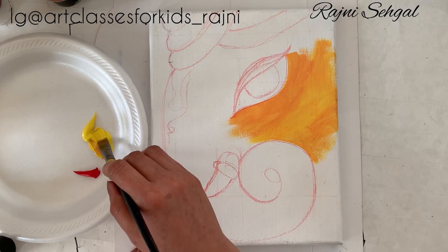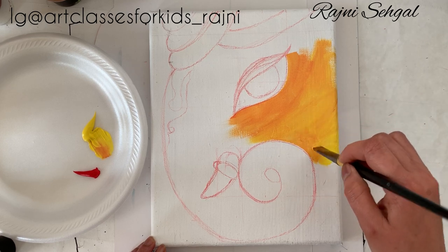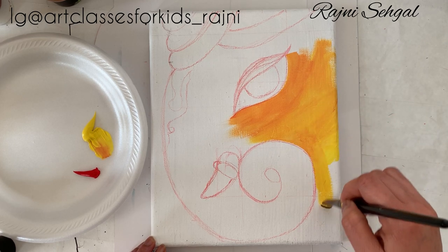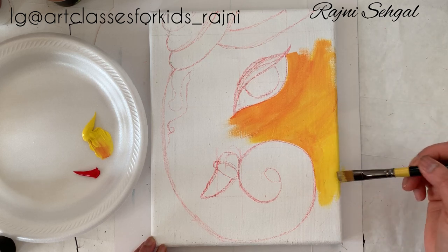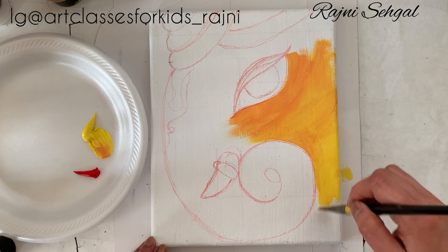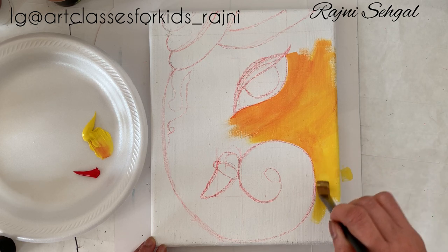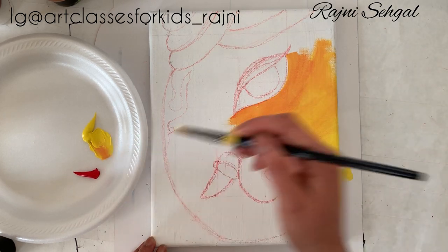I love this medium because that gives you a lot of possibilities to experiment. And the colors are very bright.